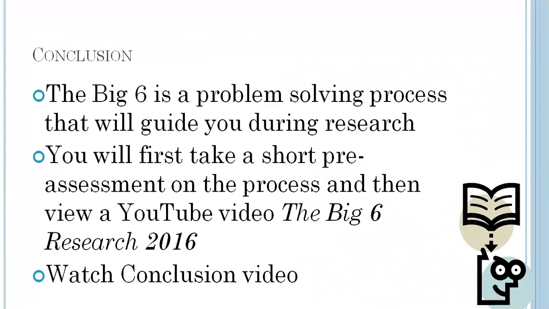Okay, so the Big Six is a problem-solving process like we talked about. It will help guide you during your research. You're going to take your short pre-assessment, and then there's a YouTube video on BlendSpace called the Big Six Research 2016, and it breaks it down and explains each step very clearly. So you're going to watch that YouTube video, and then I'll see you back here at the conclusion video.